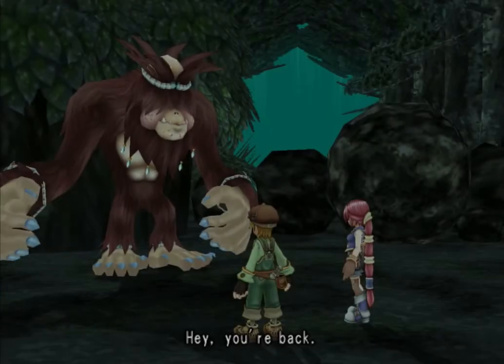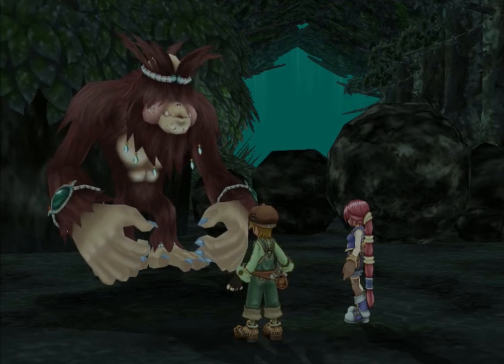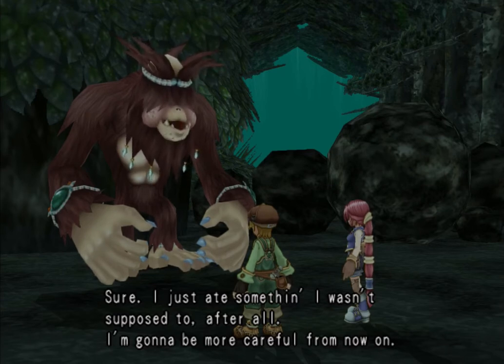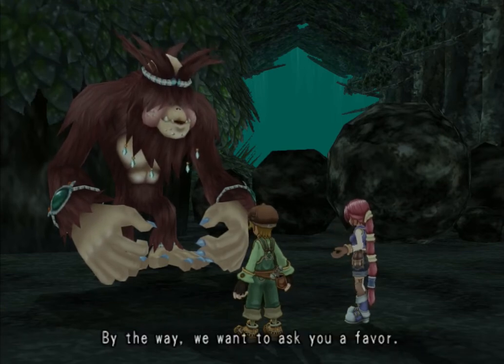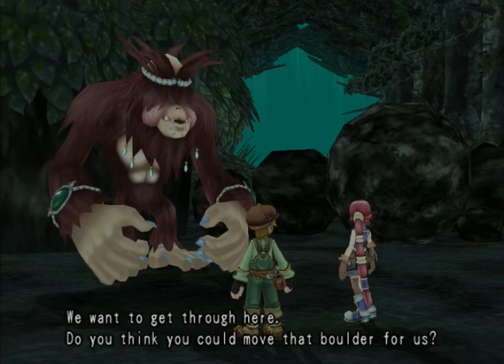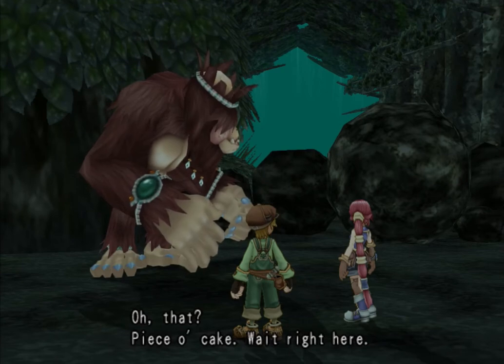Hey, you're back. Master Utan, you're looking a lot better now. Sure. I just ate something I wasn't supposed to, after all. I'm gonna be more careful from now on. Yeah, that's a good idea. By the way, we want to ask you a favor. Hmm? We want to get through here. Do you think you can move that boulder for us? Oh, that? Piece of cake. Wait right here.